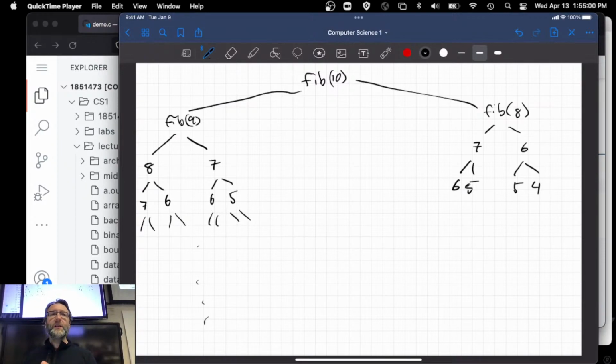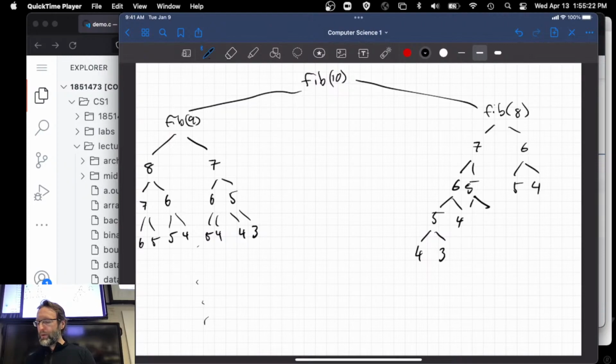Now, just with this small picture here, how many times am I calling Fibonacci of 7? 1, 2, 3. Okay? Maybe I will draw it a little bit more. 6, 5, 5, 4, 5, 4, 4, 3, 5, 4, 4, 3. 5 goes to 4 and 3, 4 and 3, 3 and 2.